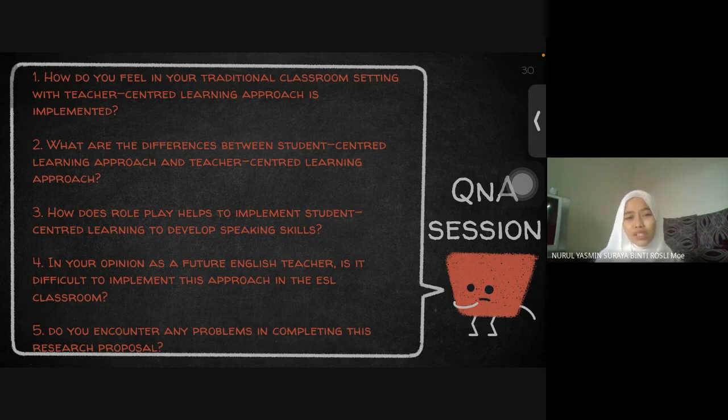So in a traditional classroom setting, where the teacher-centered learning approach is implemented, the teacher actually plays the main role in guiding the pupils. And when the teacher plays the active role in the teaching and learning process, the students will play the passive role in their learning. So I think that this is not actually effective in helping them to develop their speaking skills.